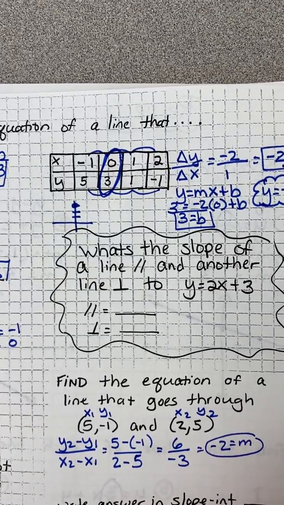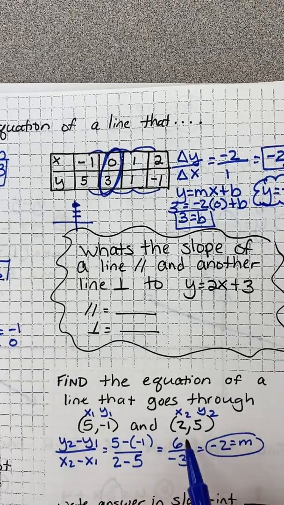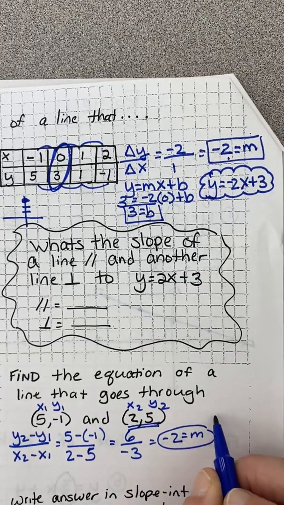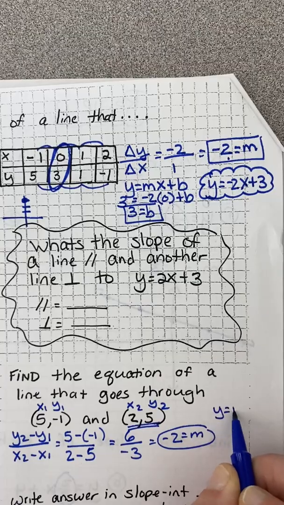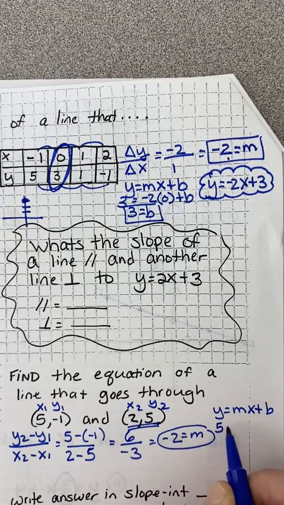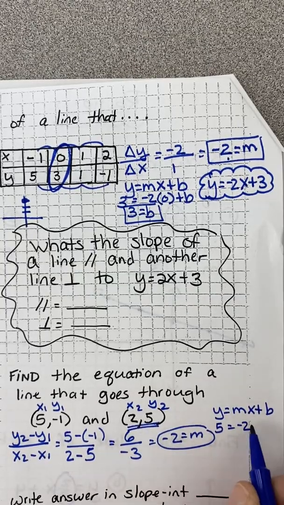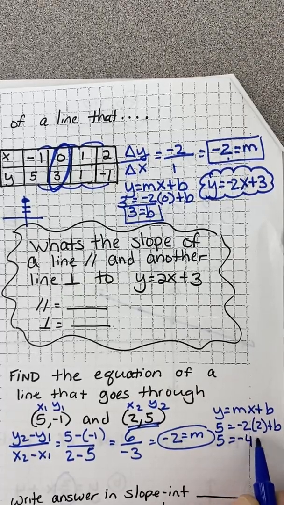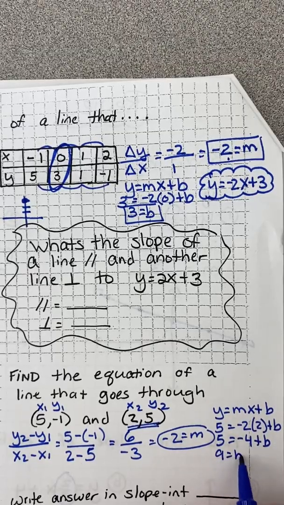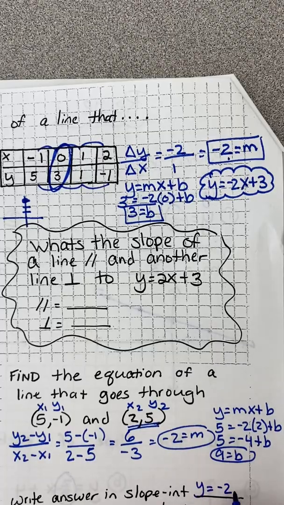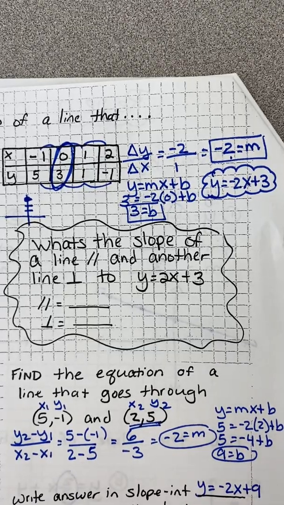All right, so now I have to make the equation of the line. So I'm going to pick one of these points. Well, I kind of like this one because everything's positive in there. So I'm going to put y equals mx plus b. And you can go from point-slope and convert it if you'd like to do it that way too. 5 is the y, 2 is the x, and I'm trying to figure out what the b is. So -2 times 2 is -4. I'm going to add 4 to both sides. So my b value, oh look, I have to do it in both forms anyway. So I'm going to have y equals -2x plus 9. And now it says to write the answer in standard form.